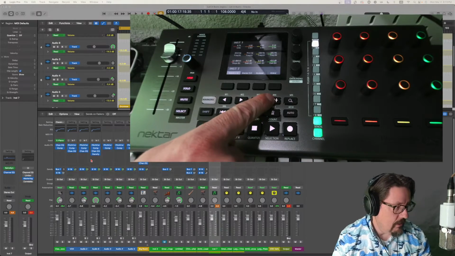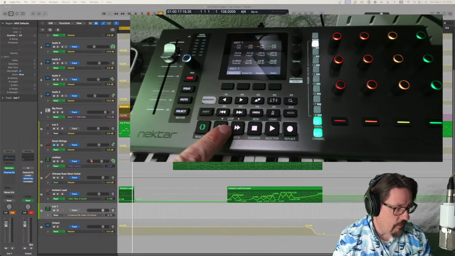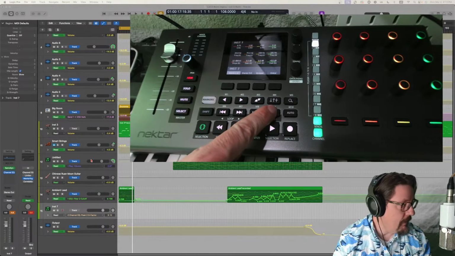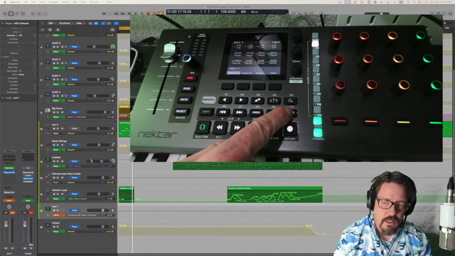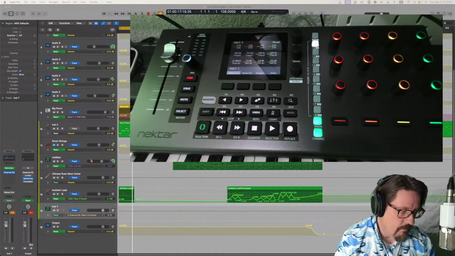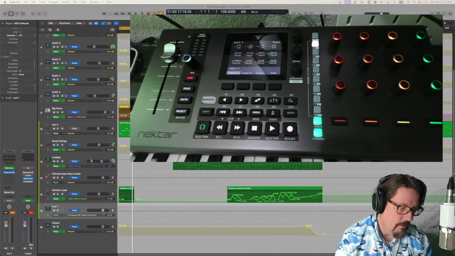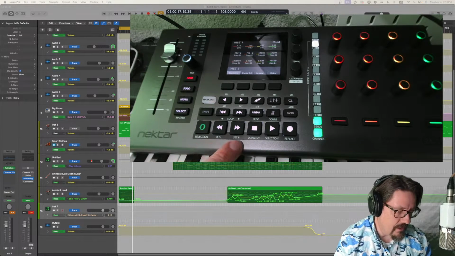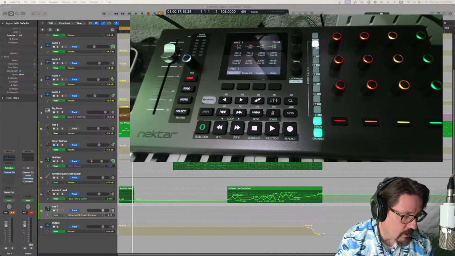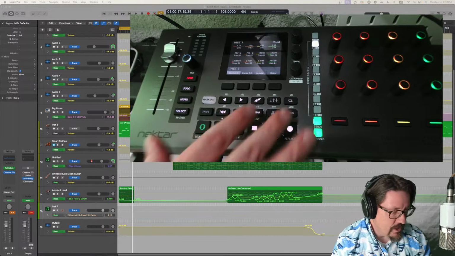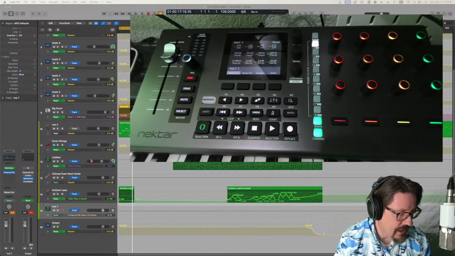Things like opening up the mix window, the undo button, metronome button, automation modes, transport. We can turn on or off the loop points, and we can set the left and the right. We have marker functionality, getting to the markers. Just a number of the most common features right there to get to.